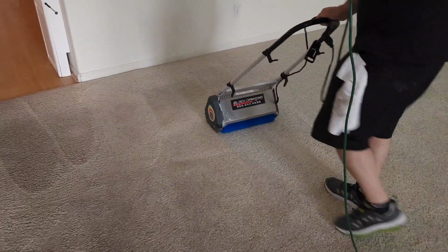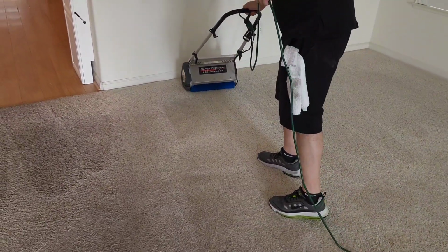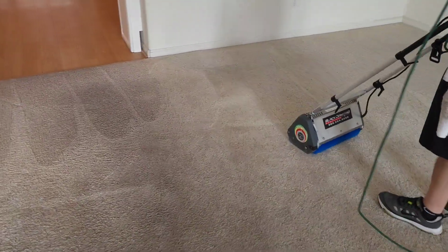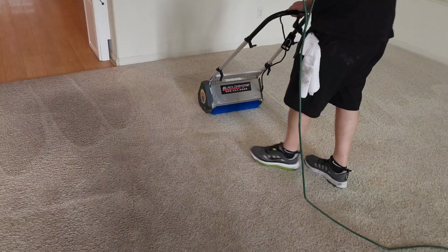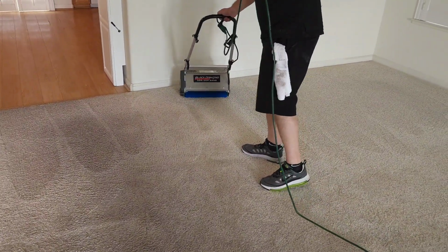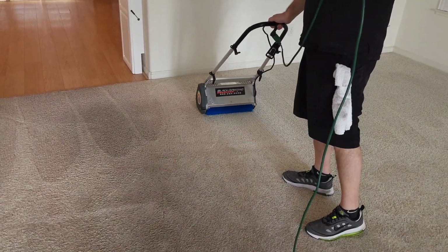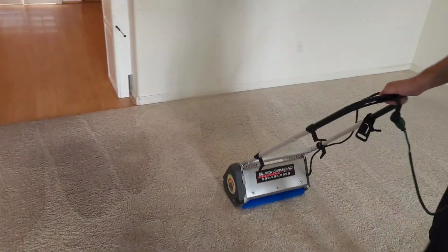So I tend to go slower or use two hands in that area because I know it's going to try and drag it somewhere, and I don't want it to hit the wall. On spots like that, would you go over it again? I mean, you could go at it from a different angle, okay.